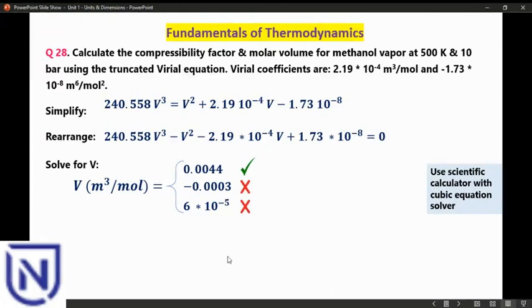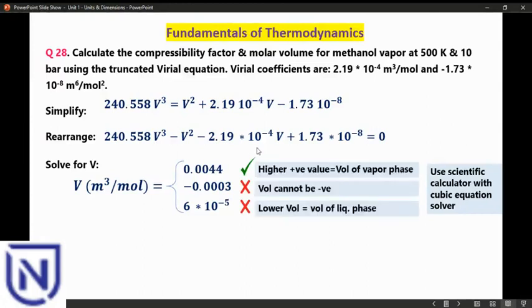The correct answer is the first one. Not always. I am not saying that the first answer is the correct one. In these three, the first answer is the correct one. The remaining two, I am going to reject. They are not my answers. I am going to reject them. Let me tell you why I have rejected them.